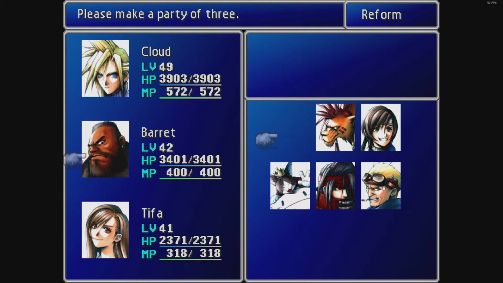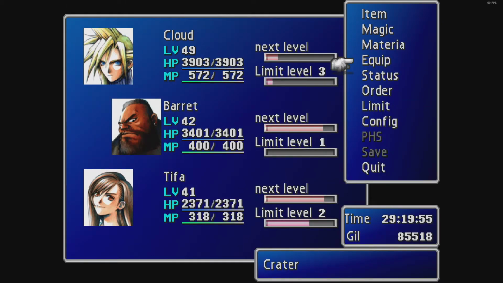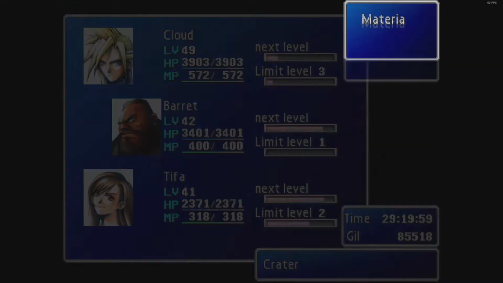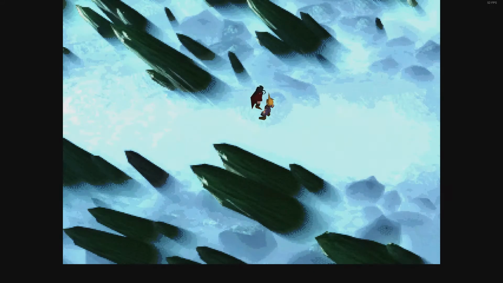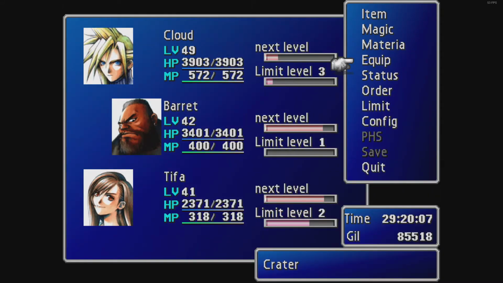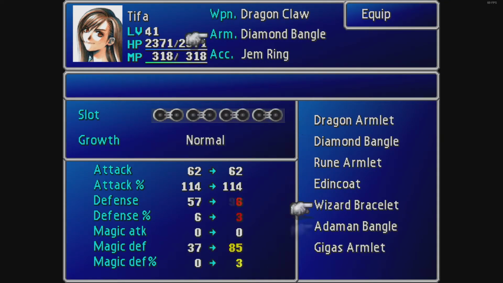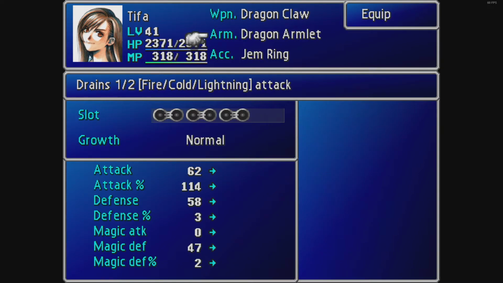Right, so I'm gonna continue to use Barret. Okay. Let me go and switch. Whoopsie. Oh, I just noticed something. Hey, can I... No, you cannot! I was hoping I'd be able to get that bangle back, but... Guess it ain't happening. I have the adamant bangle, which gives a lot of defense, but I guess I'm gonna go and give you the dragon armor then.